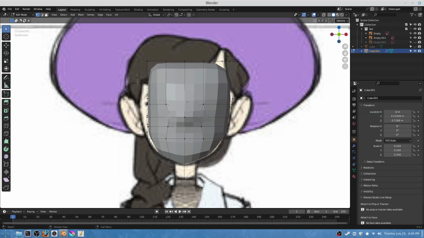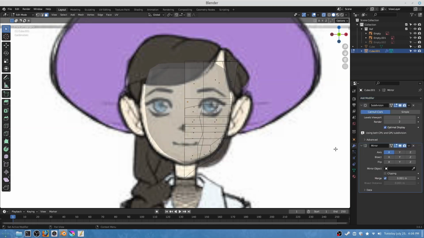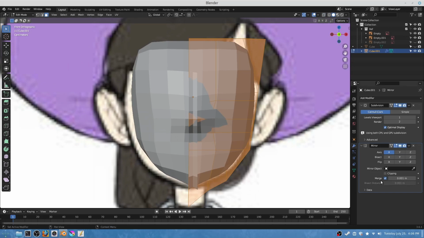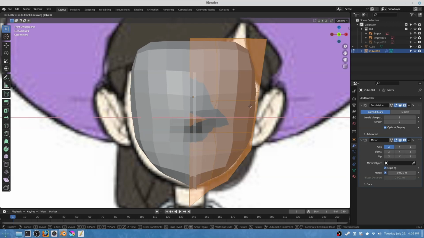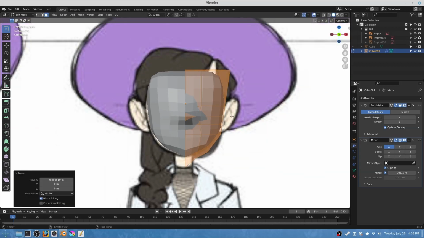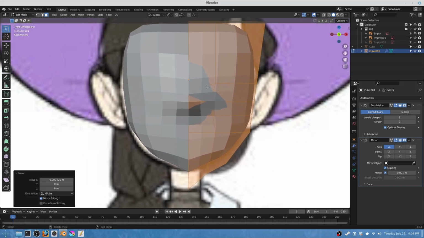Now what I'm going to be doing for this next part is I'm actually going to delete half of the faces here. Oh, but first make sure that you are in X-ray mode. And then what we'll do is go on our modifiers, and then we will click on mirror. Now you will have to enable clipping and then press G on the x-axis or whichever axis you're on, and then we will move them out. So currently my right side is the part that we're going to be editing, and that will be reflecting on the other side.